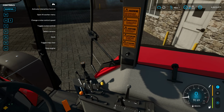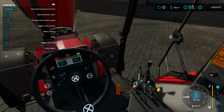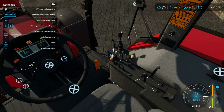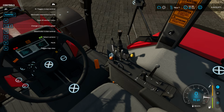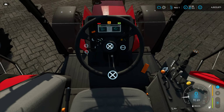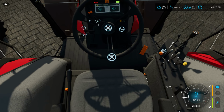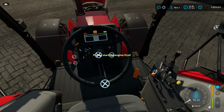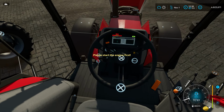Now, if I do that as well, up comes all of our interactive control once more. You can put the hand throttle on there. That's blooming brilliant. I love that. Nice little simple things like the wheel. That's always good to see. That's a little wheel knob on there, I do believe. You got the ignition on the key, which is great, and you've also got things like lights as well.